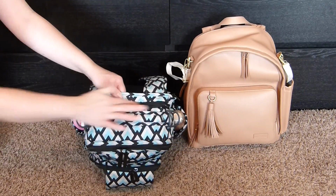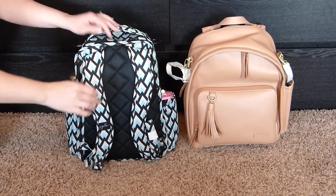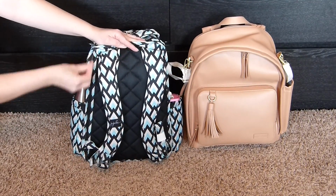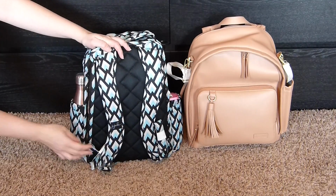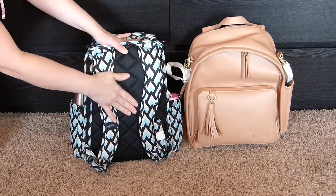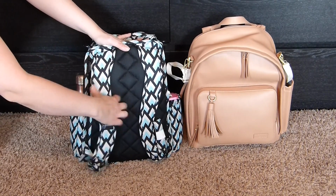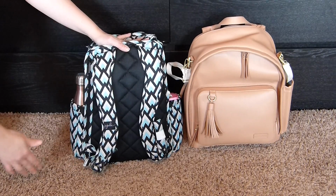There's a zippered compartment at the top here. Then on the back, there is also a zippered compartment here that has the change pad in it. I know you can also fit an iPad in there, or probably a small laptop as well. Has a very nice memory foam padded back, and the memory foam padded straps, which are adjustable and super comfortable.